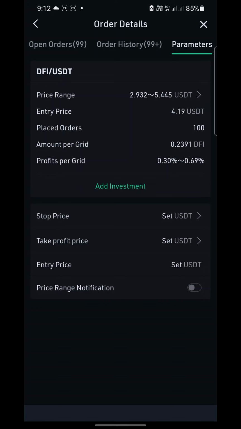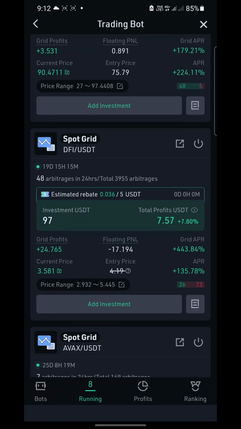So the Spot bot is pretty good at generating good revenue, especially if your coin is going up in value. You can see that I have run the trading bot for DFI for the past 19 days. Now DFI is rising quickly because decentralized finance offers a host of possibilities, such as liquidity mining, and with the launch of decentralized assets, the price of DFI has really skyrocketed. And we can see here that since its inception 19 days ago, I've invested about $97 in the bot, and the grid profits are about $24 here.